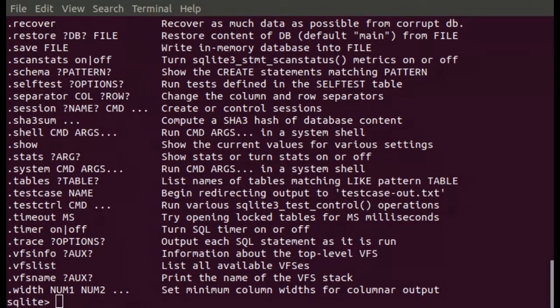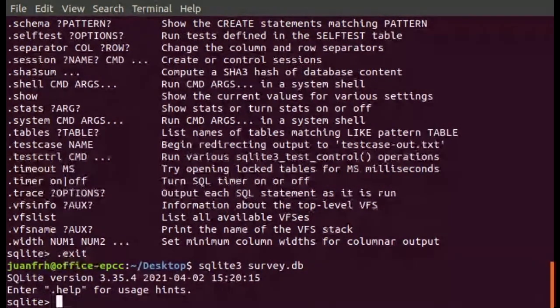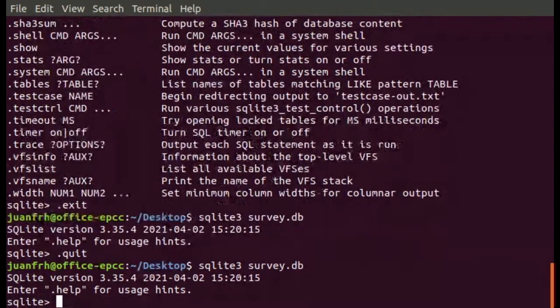So also, to exit the database is either .exit, and you exit the database, or .quit. Okay, let's enter the database again.